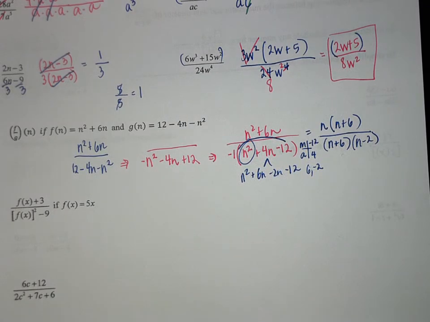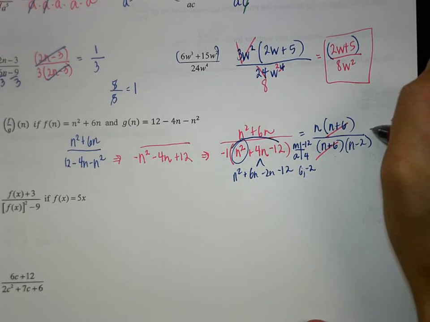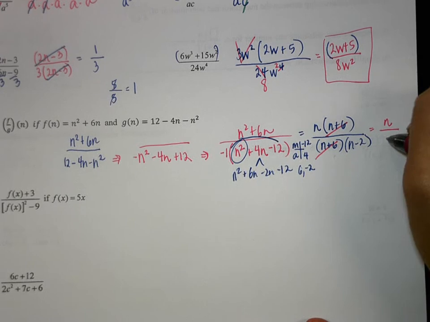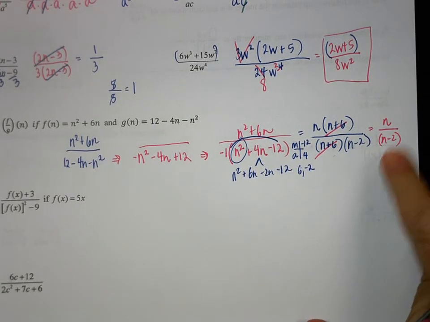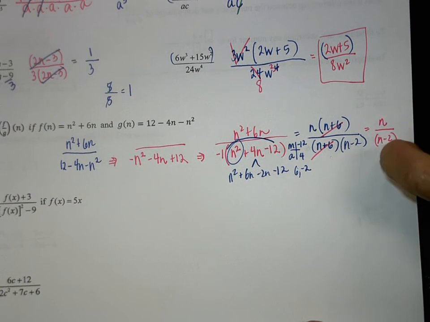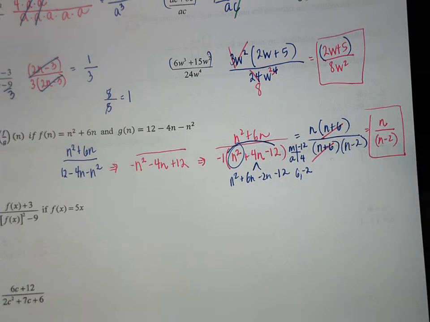Okay? All right, so now do we notice anything that's the same that can be reduced? N plus 6. And so here I'm left with an n, and in the denominator I'm left with an n minus 2. I kept it in parentheses to remind myself that I cannot cancel these n's because this other n right here is stuck with the minus 2. Okay? So anything that has an adding or subtracting is stuck together like glue, and it cannot be reduced unless it's exactly the same. Okay? So this is my answer. Questions?